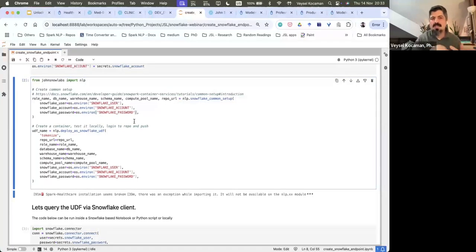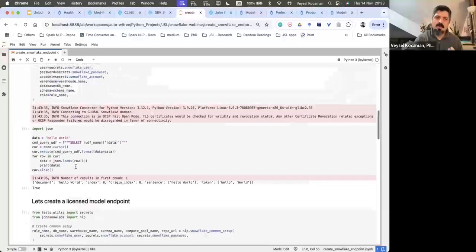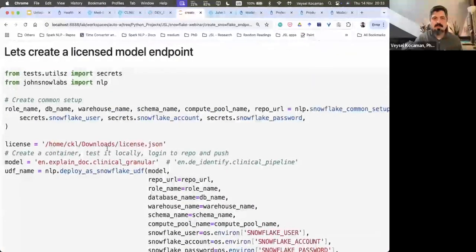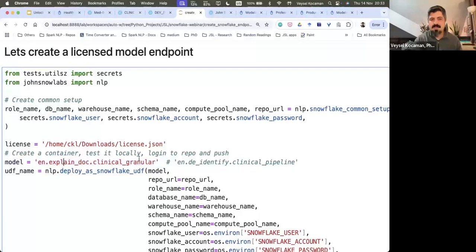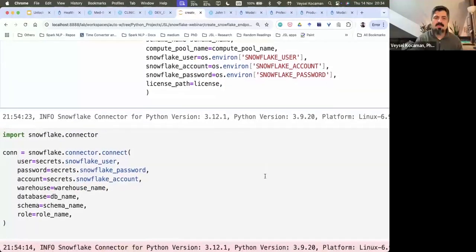As long as you have a Snowflake account and a John Snow Labs license, you can deploy any John Snow Labs model or pipeline as easily as this code block. For example, you can create a license model endpoint. This name is coming from our model hub because we have these kinds of notations. Clinical granular means that with one line of code, you can extract hundreds of different entities and find the relationships between entities. You can just write the name, which comes from the model hub that I just showed, right? You can deploy this by using your own account access credentials. When you do this, it's going to be deployed as a UDF, and now you can connect to Snowflake from your own infra and then run it.